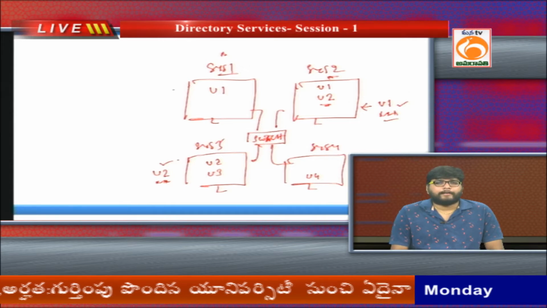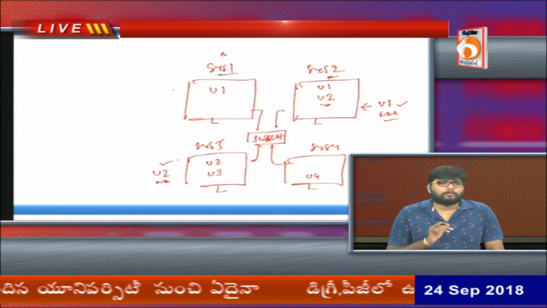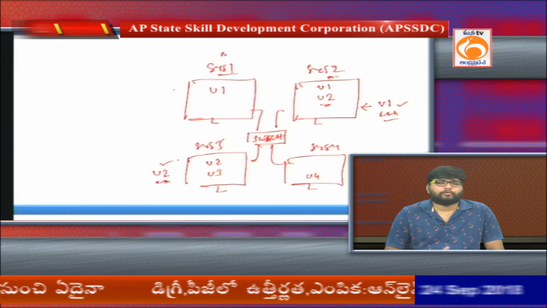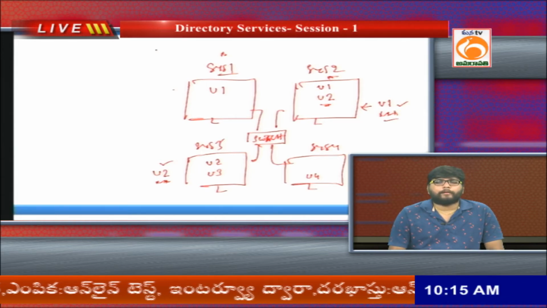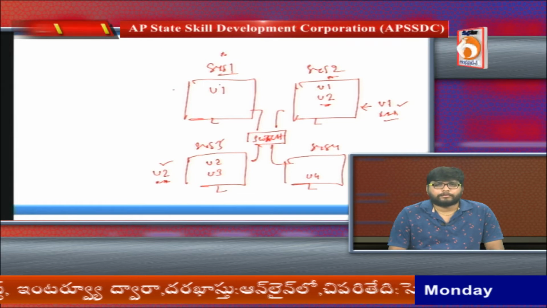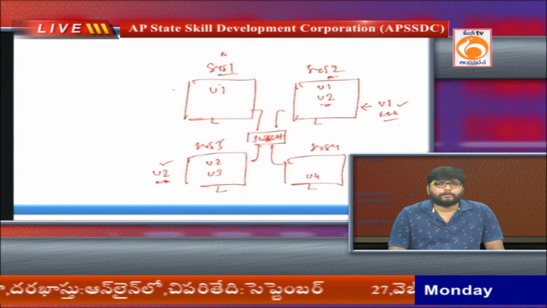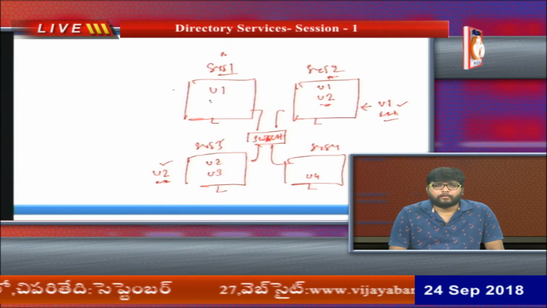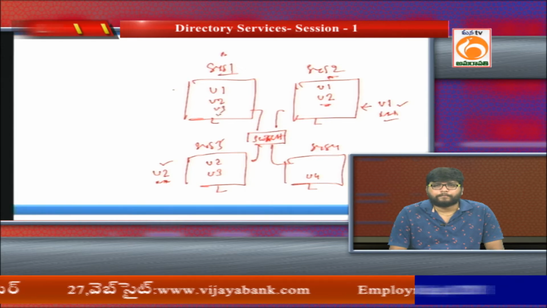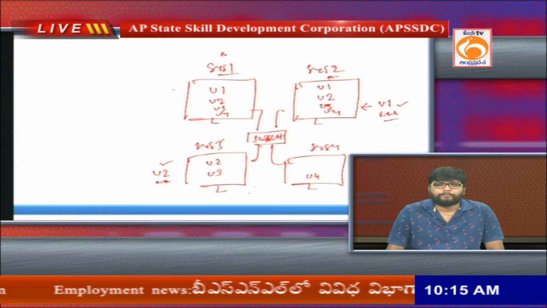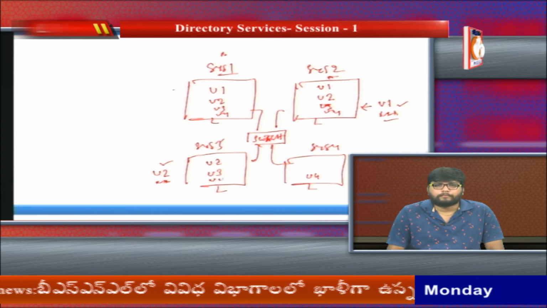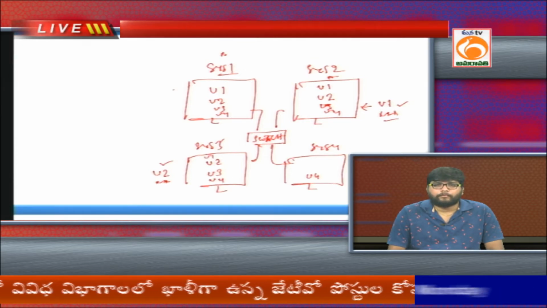Administrator got an idea. I want all my 4 employees to use all 4 computers, or 4 users should be able to log into all 4 computers. So, what will the administrator do now? He will create 4 user accounts in system 1. He will create 4 user accounts in system 2. 4 user accounts here, 4 user accounts here.